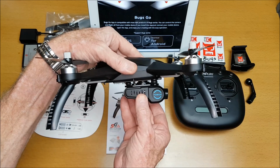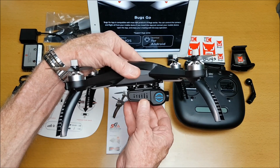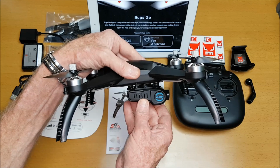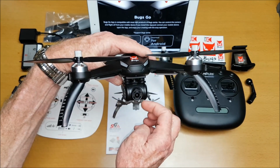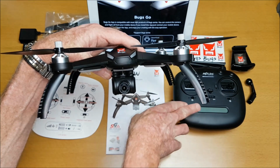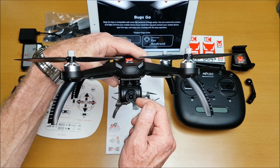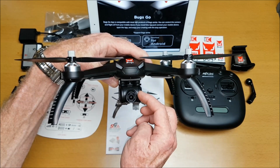Look at the camera. The camera is mounted on 3 dampers, 3 cushion mounts, which is very good, which will also help eliminate or reduce jello. And it's a single axis 90-degree tilt that you can adjust only from the radio controller. Don't try and do this manually, you might damage the camera. So this is good because you can adjust it in flight too.